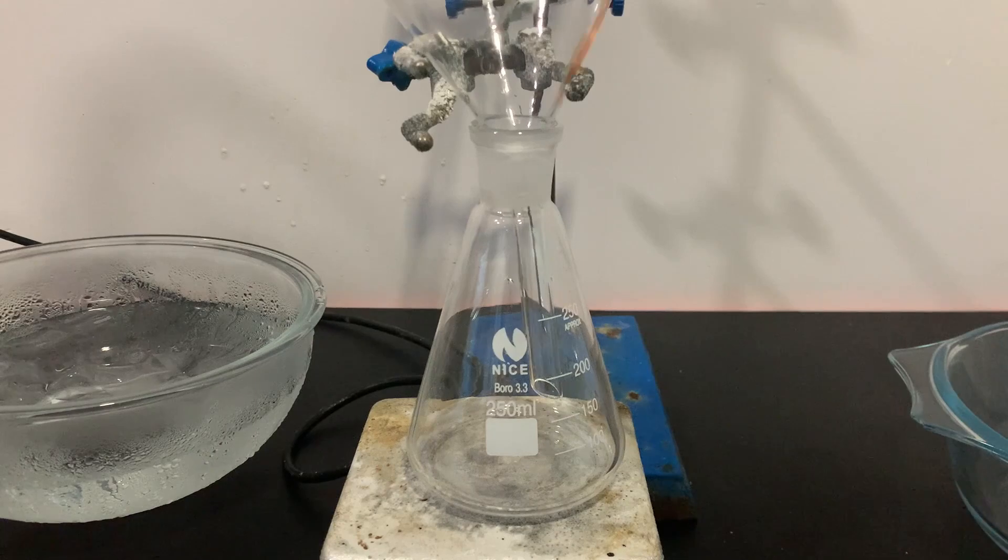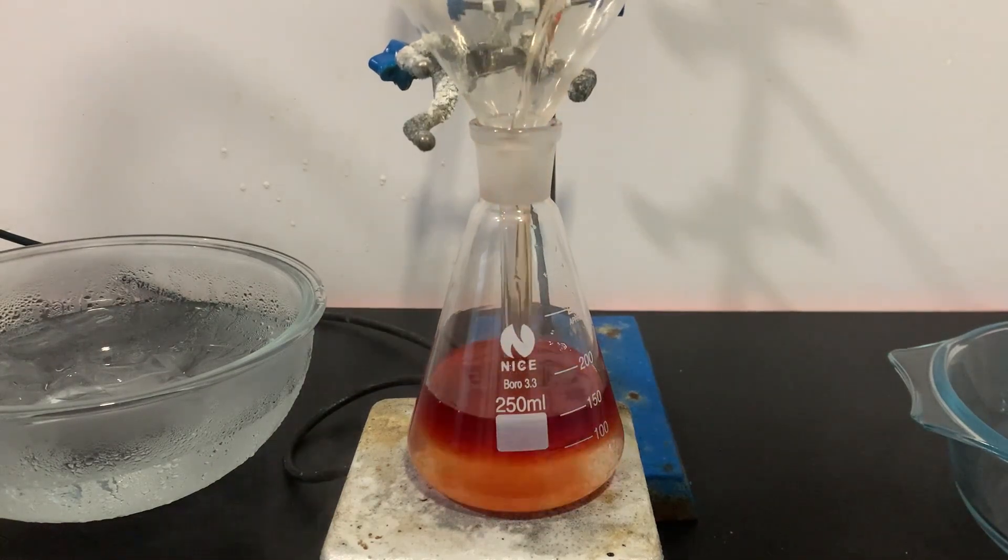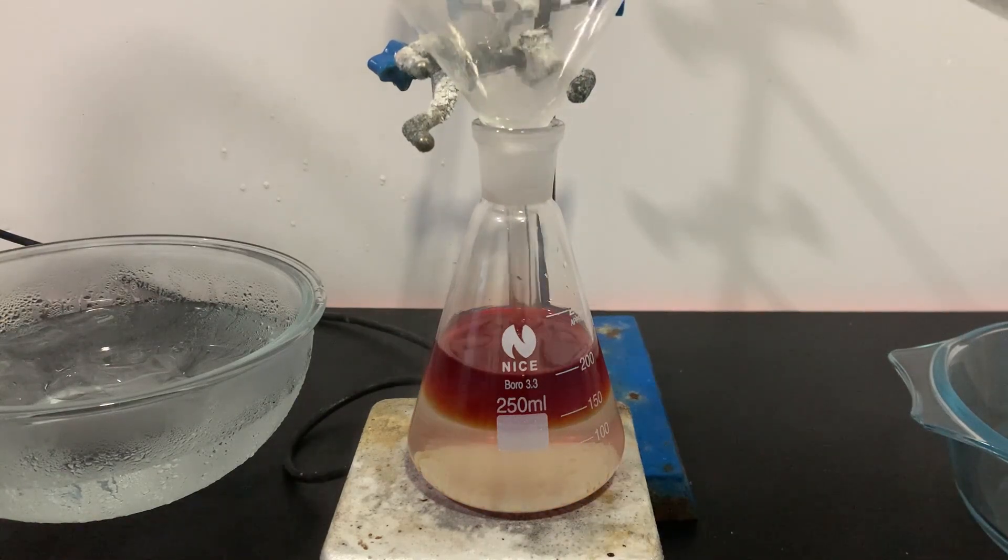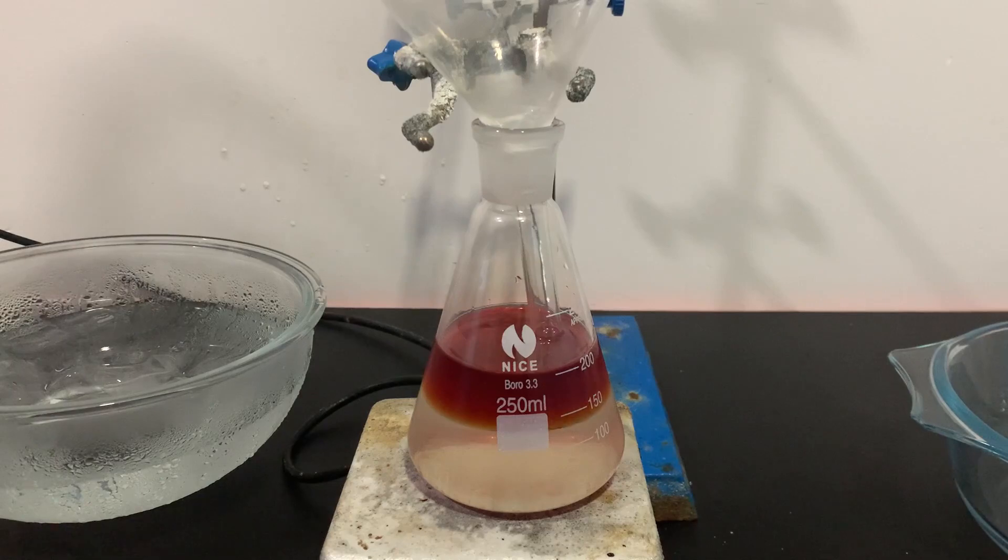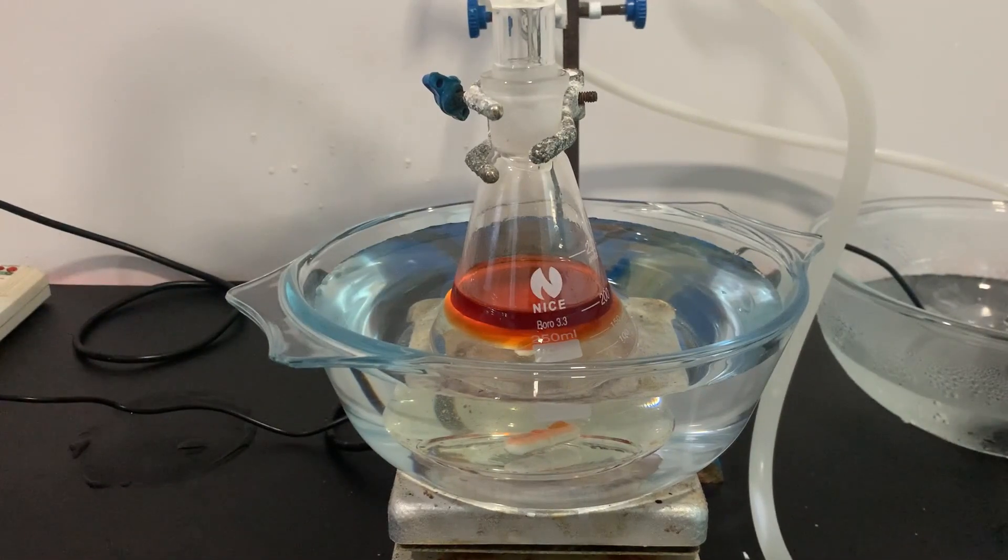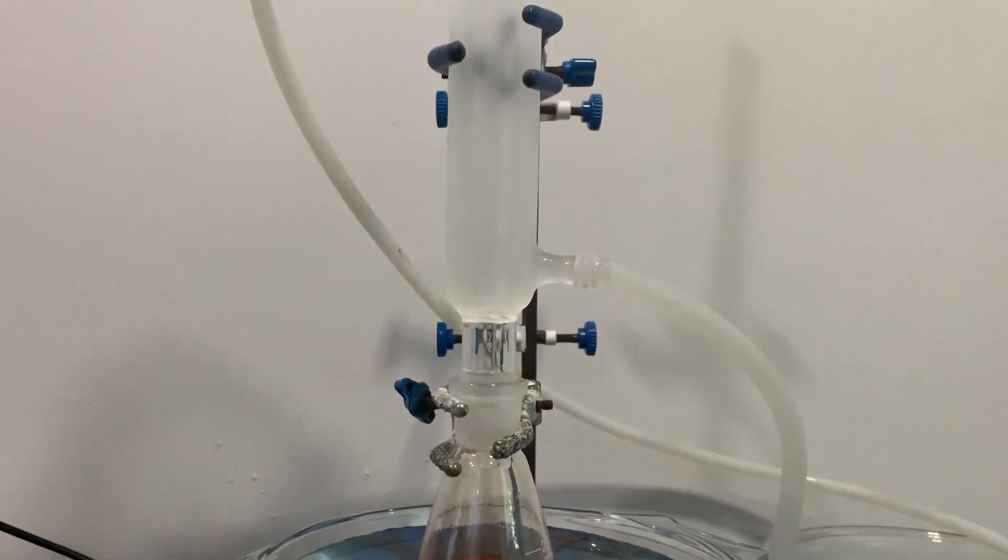After the addition of the benzene, a crude layer of nitrobenzene has formed. The contents of the 500ml flask was then transferred to a jointed flask where it would be refluxed. A condenser was connected to the jointed flask and the flask was heated with a water bath at a temperature of 60 degrees Celsius for 1 hour.